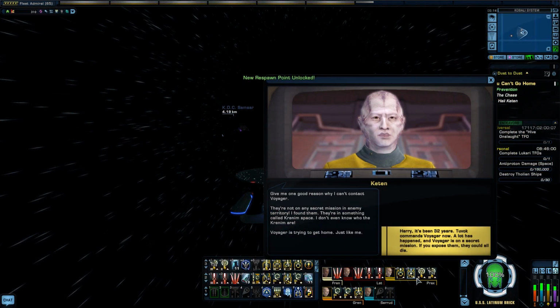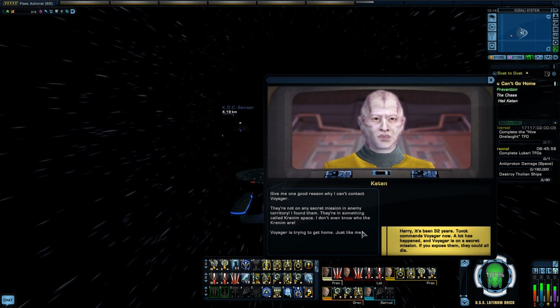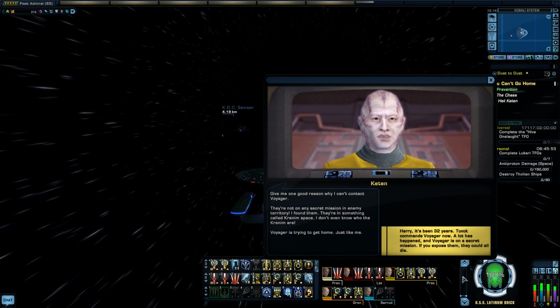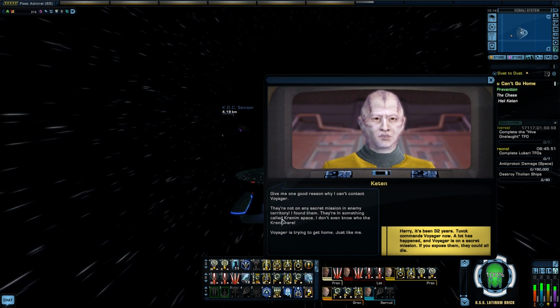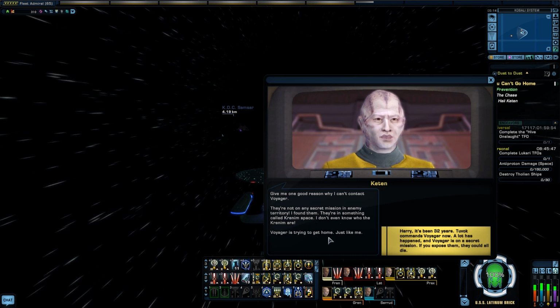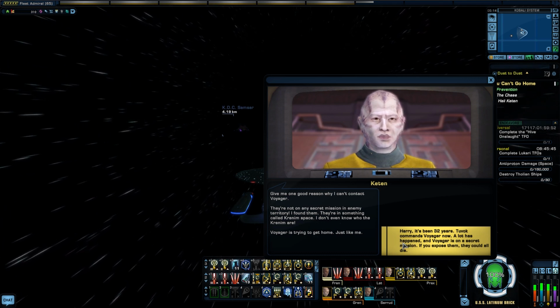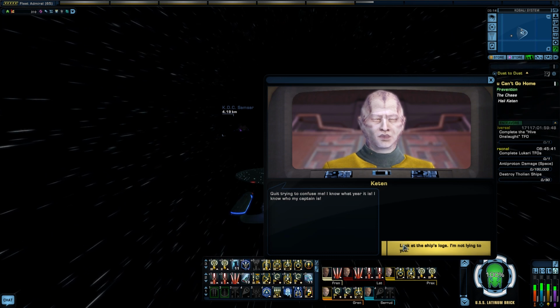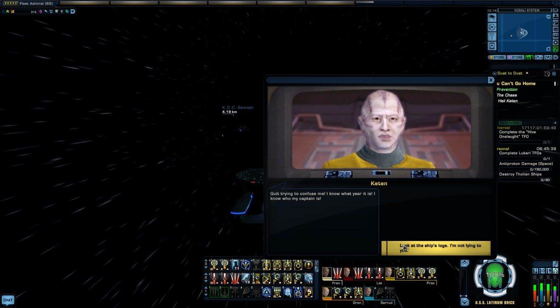Give me one good reason why I can't contact Voyager. They're not on any secret mission in enemy territory. I found them. They're in something called Krenim space. I don't even know who the Krenim are. Voyager is trying to get home. Just like me. Quit trying to confuse me! I know what year it is! I know who my captain is!